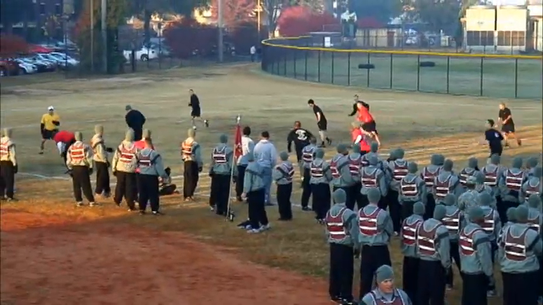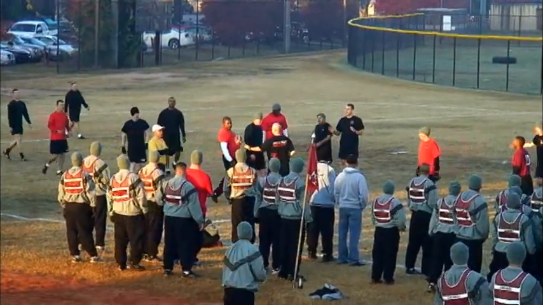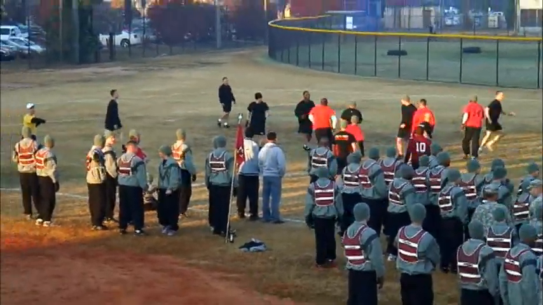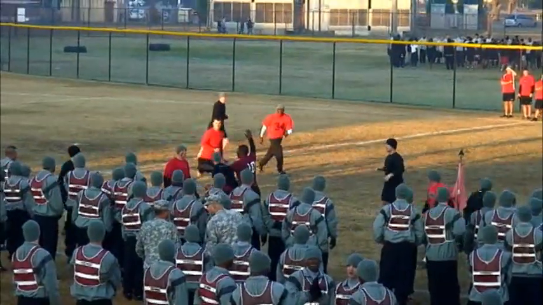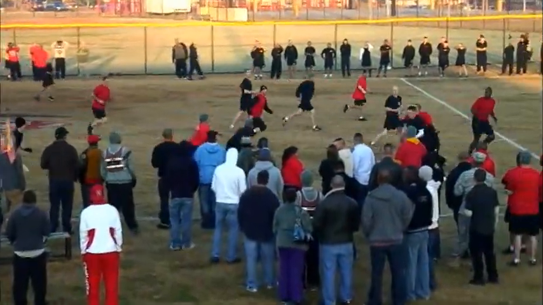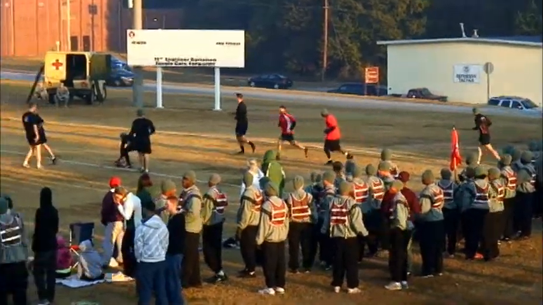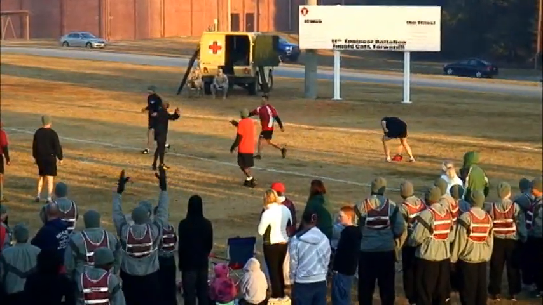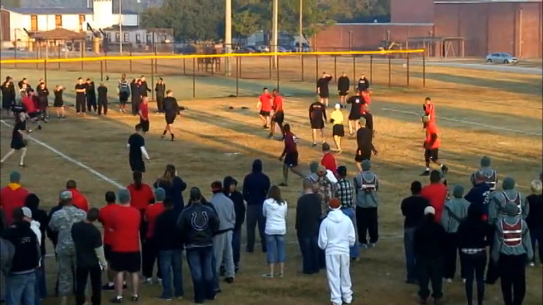Oh, he dropped the ball. He had a chance to get it back, and he dropped it. Captain G is looking around, tries to throw the ball down on the sideline. Oh, he lost it in transition on that one. NCOs pick it up. They recover. That one was batted down. The officers pick it back up. Up, the NCOs still have it.